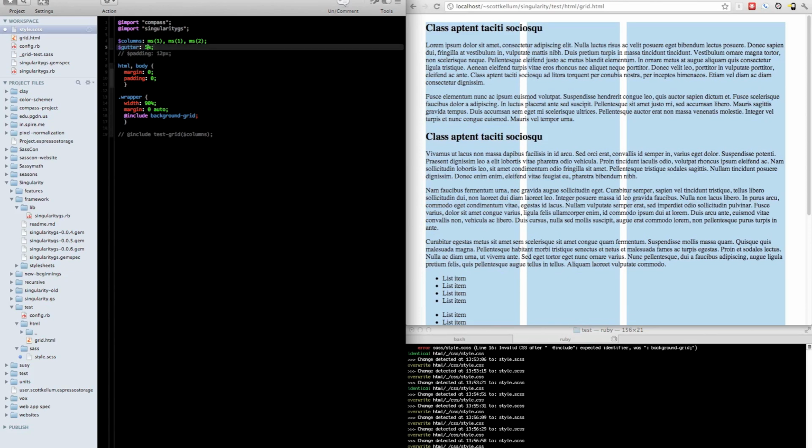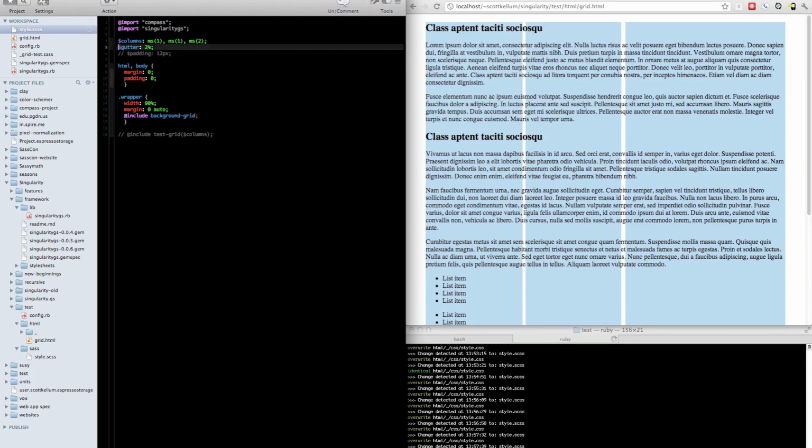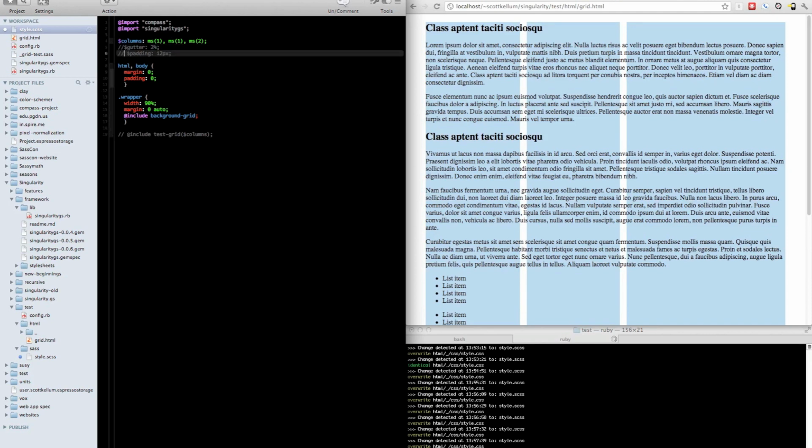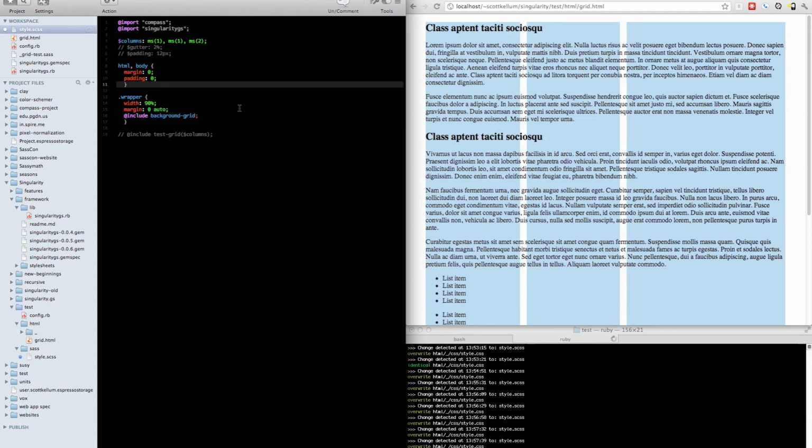Gutters, like in most grid systems, need to be percentage based, so there's not too much going on here. But this also supports unique padding, so I'll go over that in a second once we get into the test grid.